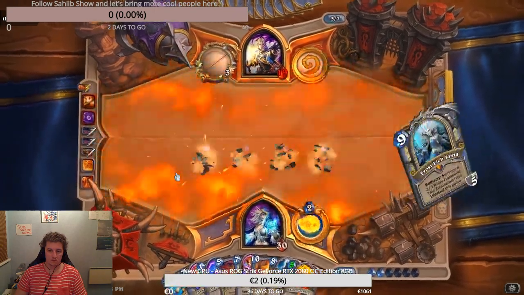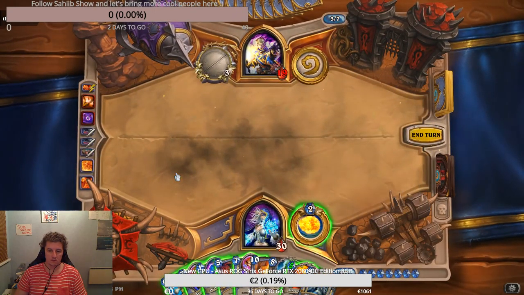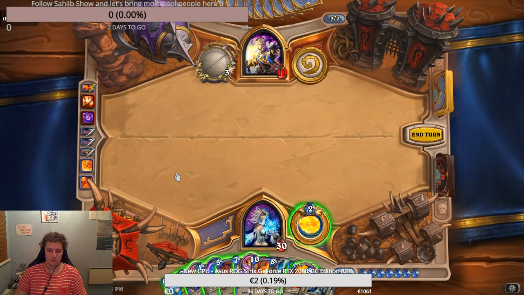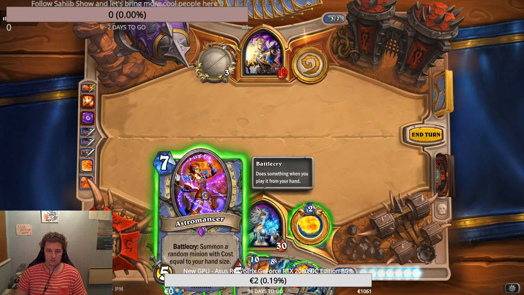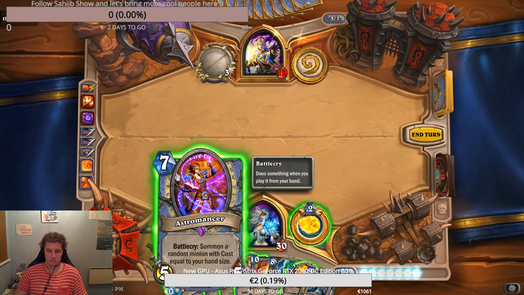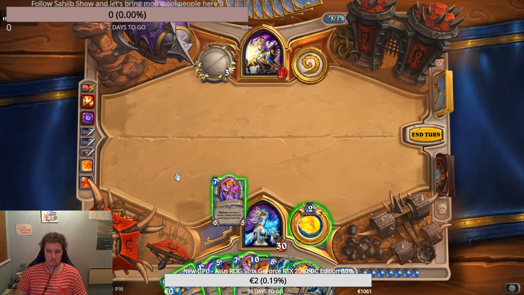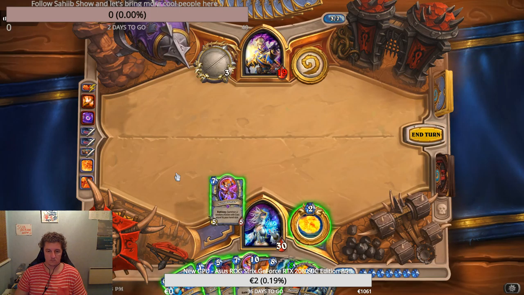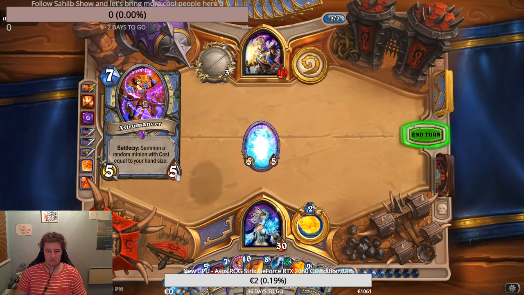So now, he skips his turn because the Doomsayer is the card that, at the start of your turn, destroys all minions, if he doesn't kill it. So that's why. Now I play Astromancer, summon a random minion with cost equal to your hand size. This is an epic card. And I have 8 cards in hand. You see, 1, 2, 3, 4, 5, 6, 7, 8. So if I play this, then I get an 8 mana minion randomly.